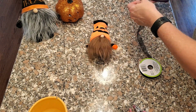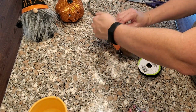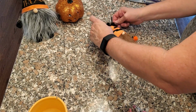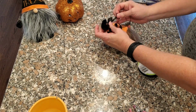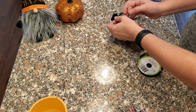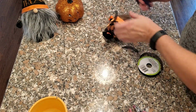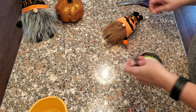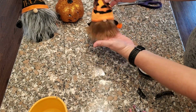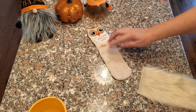And I have this ribbon. It's kind of a sheer black ribbon. It's really pretty. I think it's from the Dollar Tree too. And I just made a simple shoelace bow. And turned out the ends, and there you have it. Gnome number 2, and this is what I like to refer to as my little baby gnomes. They're quick and easy to make, and they're adorable. They're super cute. Super simple.